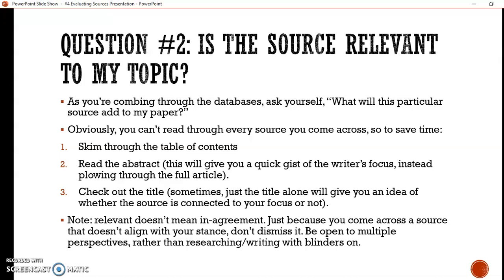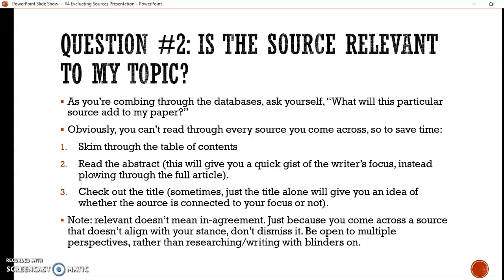What about those journal articles, number 2? Even those can be long, right? A 20-page article, that can take a long time to read. So what I recommend is to read the abstract first. This is that quick summary/gist of the source and what it will focus on. You'll see this in the database. The abstract will pop up. And I always recommend check that out first before you commit to the full article and plow through it. I think the abstract can really help you see quickly, all right, is this source actually relevant? Is it something that I want to pursue? So check out that abstract. That will save you a lot of time.